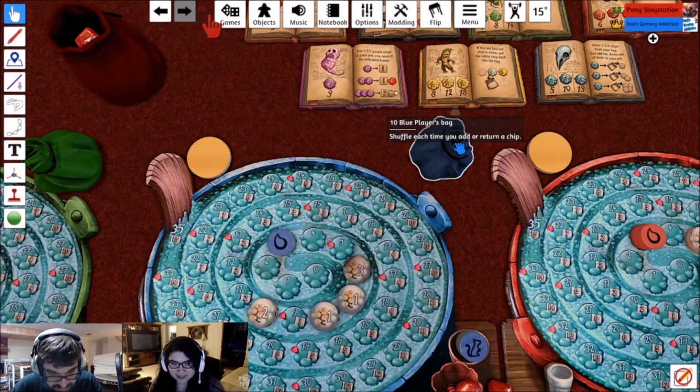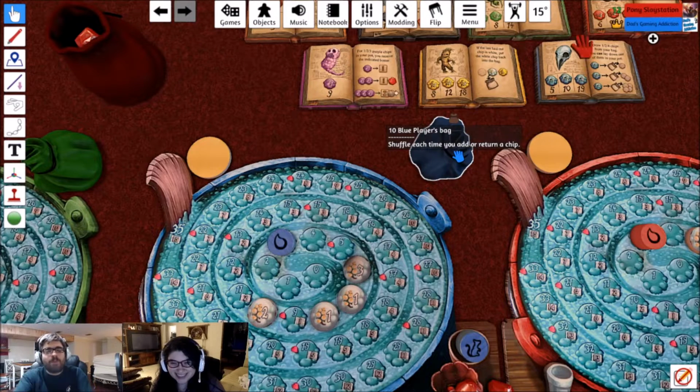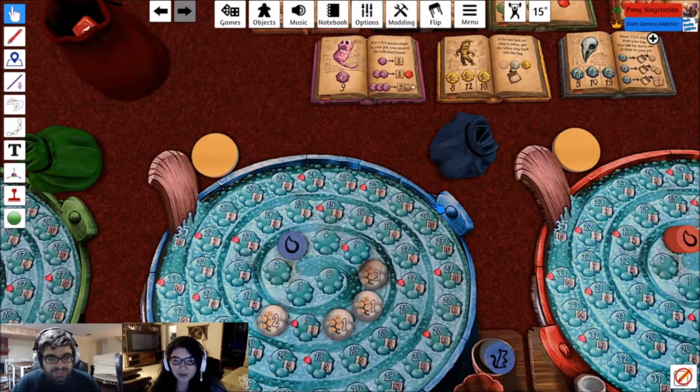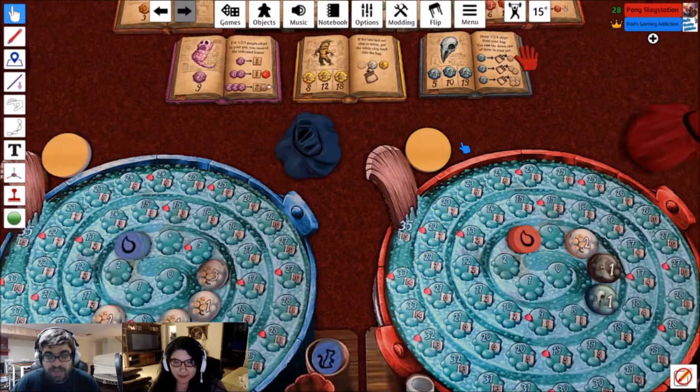Oh my gosh. This is not cool. That's so bull. Ouch. Well, look at you. I'm waiting for you because there's a blue token that I drew. Go ahead, I'll wait.